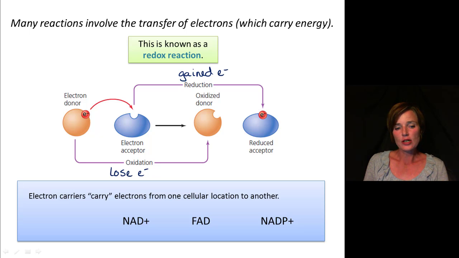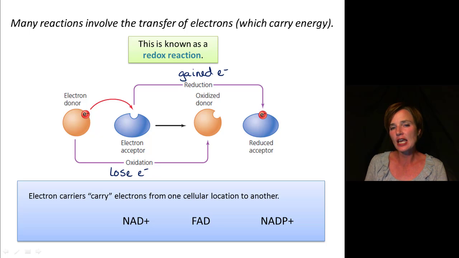Now, inside of our cells, we are going to have special molecules that we call electron carriers. And their job is to carry electrons from one molecule to another or one cellular location to another. And we'll have three main electron carriers that we do look at as we go through cellular respiration and then also photosynthesis. So these, as they're listed here, are the simplified names of the electron carriers that we will be dealing with. And all three of these happen to have empty space to hold on to an electron.